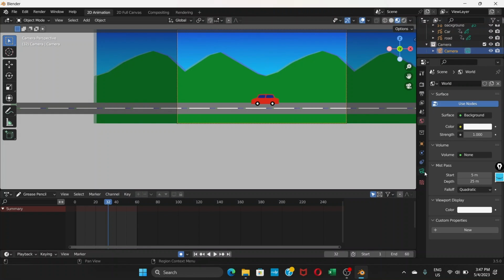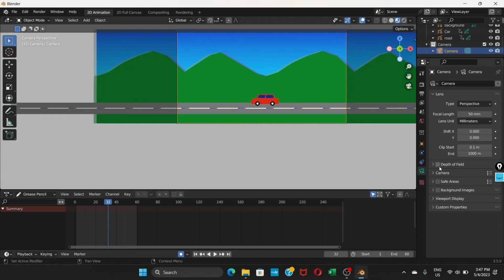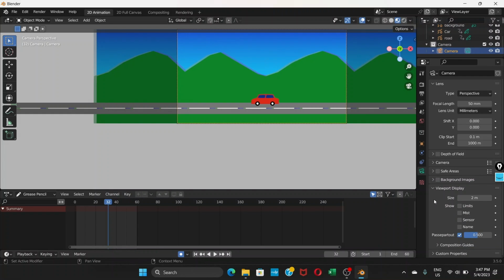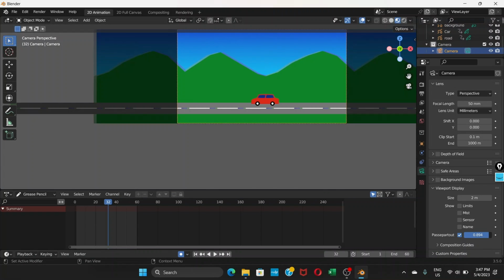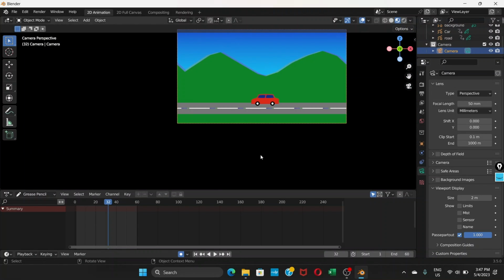After that you see this camera icon, click here and you go to viewport display, and passepartout should be checked and then all the way to 1. Now if you play, it's gonna loop. It's gonna look like the car is moving. I might have missed a little bit of space there. That's why the white thing is coming. Other than that, it's okay.